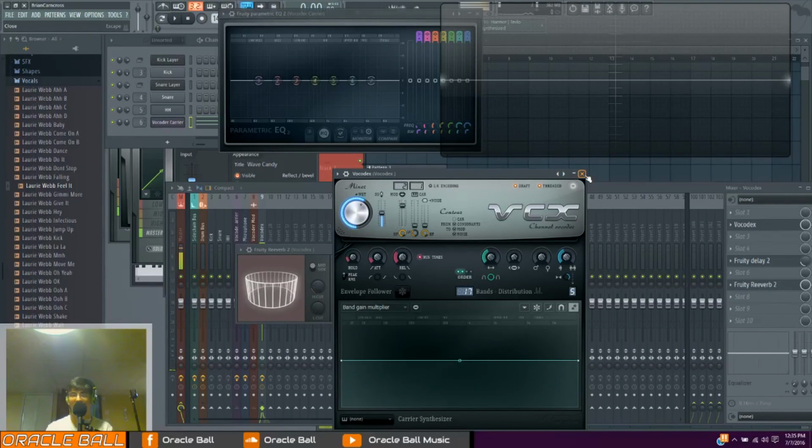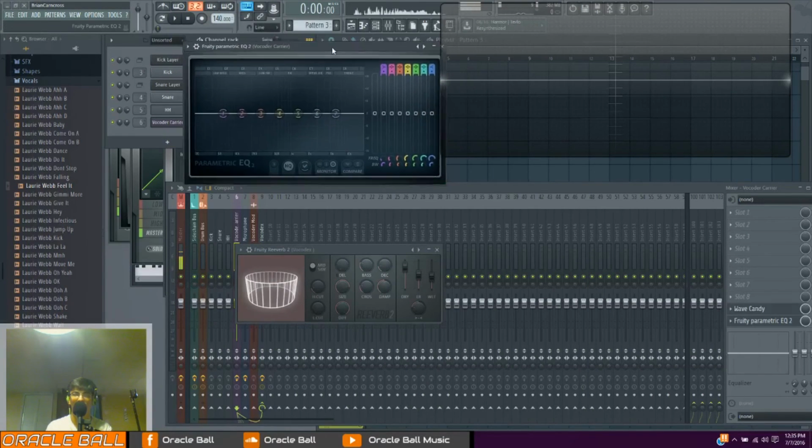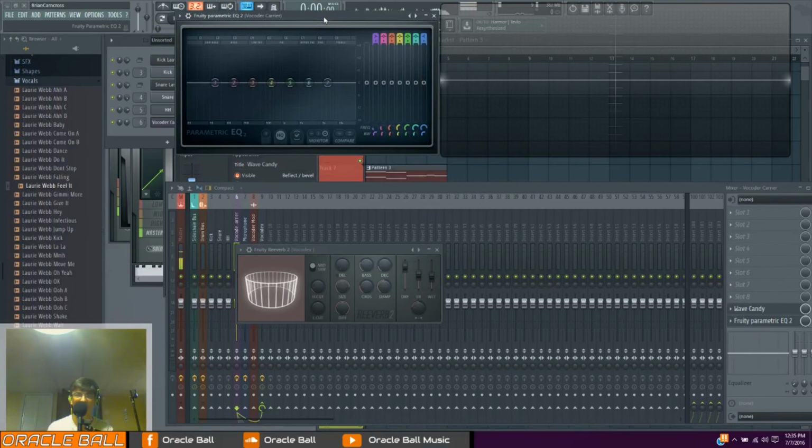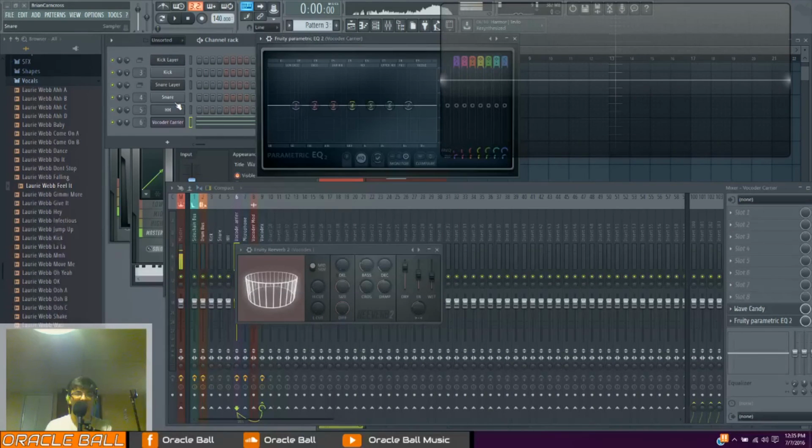Sometimes people confuse auto-tuning with vocoding, and they're different things. Auto-tuning will just change the pitch of the sound and the formant, so you can make it sound more female or male. Vocoding is when you have a carrier and a modulator and you create that robot sound or any other kind of sound. You can also create really monstrous basses, and Seamless does a good job showing that too, to no surprise. But yeah, that's how you use Vocodex.